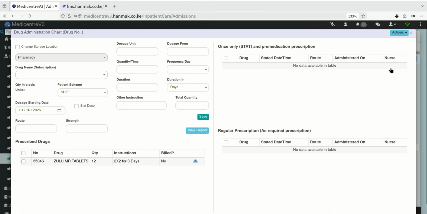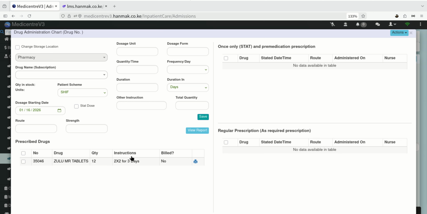Now for this T-sheet, it will enable the correct flow of drugs from one point to another, with an aim of ensuring that you do not lose your stock along the way. There are three people who will be able to access this particular feature. We have the doctor, who will be able to indicate the drug that they want prescribed. Then we have the pharmacist, who will be able to dispense this drug, and we have the nurse, who will be able to administer this drug.